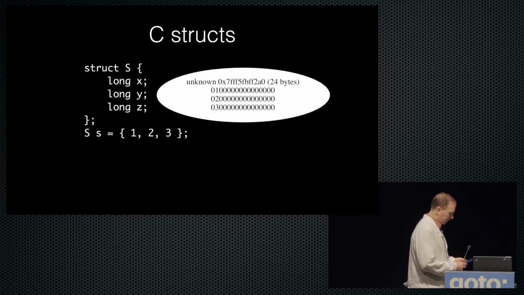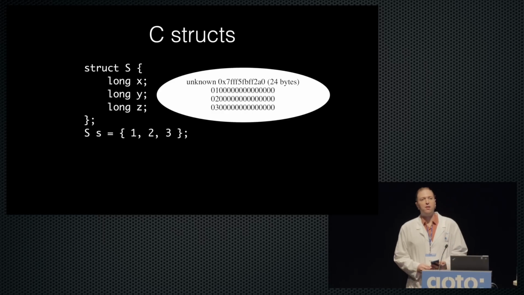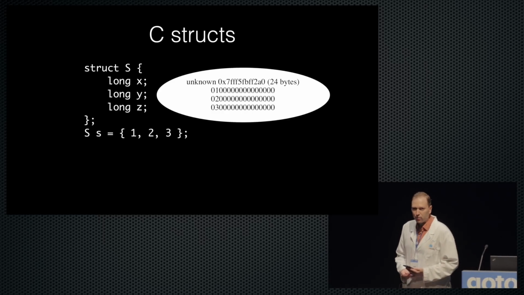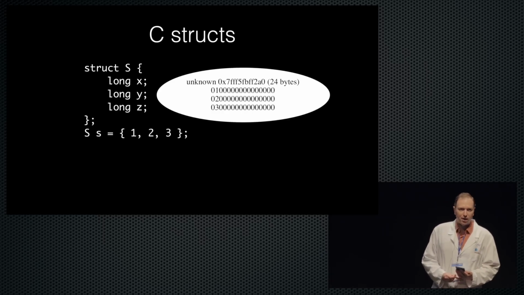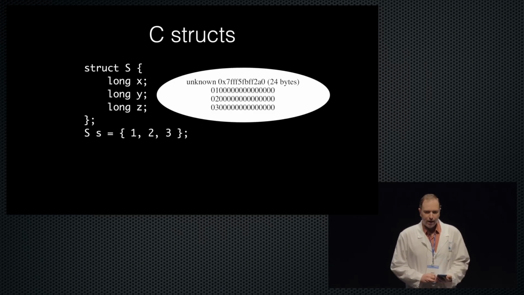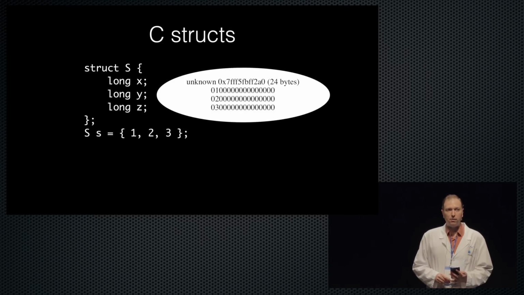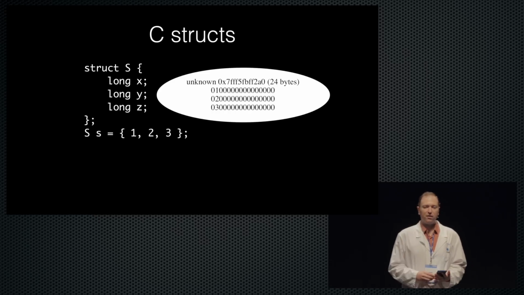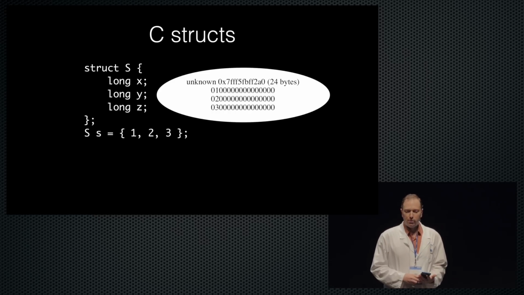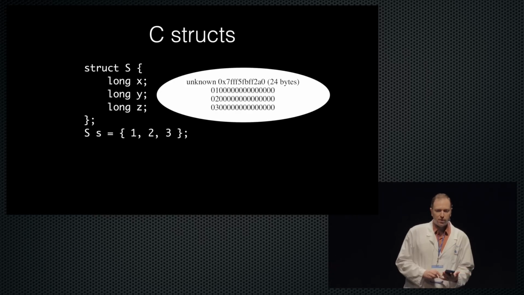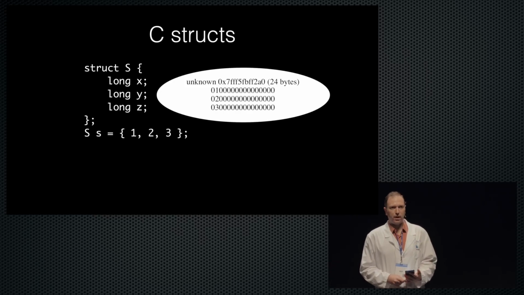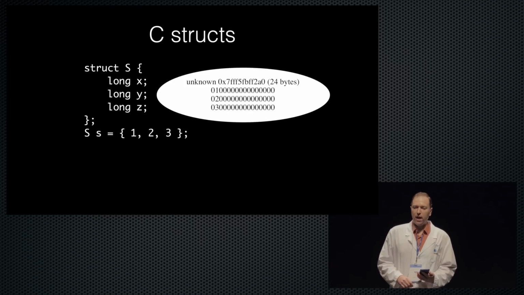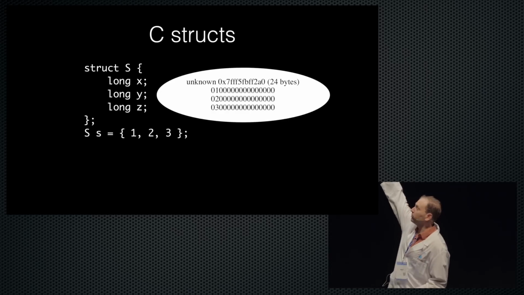There we go. All right, let's take a look at some C structs. C is very simple in how it lays things out in memory. That's kind of its appeal. And we'll take a look at this real quick. I make a C struct, which just contains 3 long fields, X, Y, and Z. I wrote a little bit of code that fills them with 1, 2, and 3, and then I dumped out that memory using my nice graphical dumper, and that's what we get up here in the bubble.